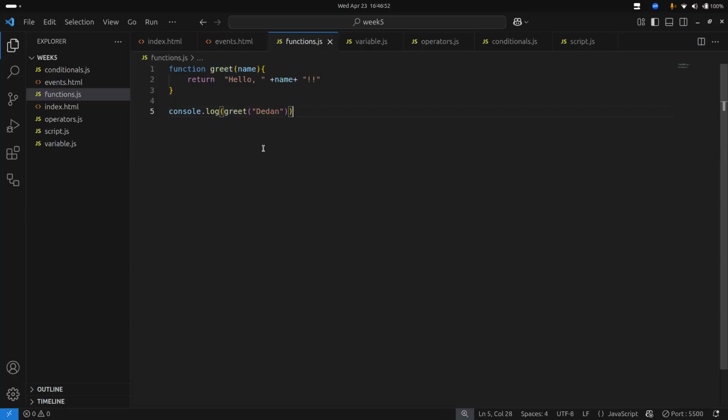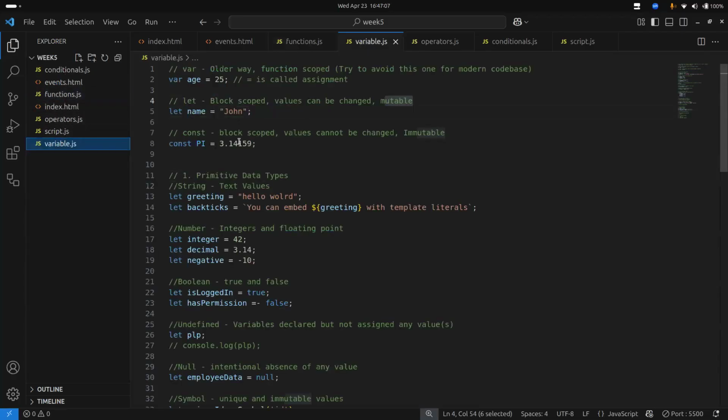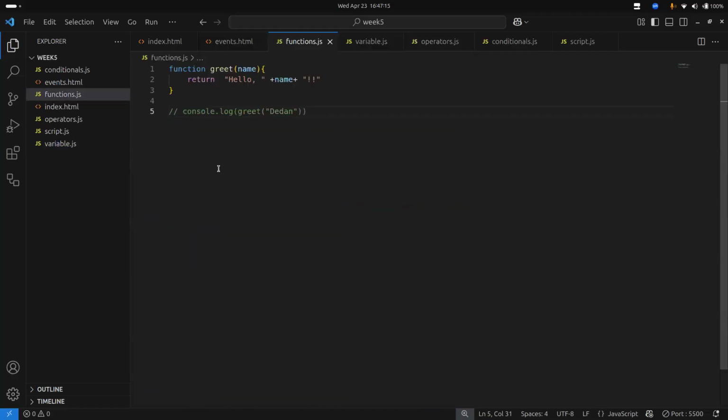Now, remember I said the traditional way, right? How about the modern way? The modern way is whereby you are assigning a function to a variable. Back then I talked about variables, then I talked about immutability. This one is very important, the const keyword for variable declaration. From now henceforth, you're going to find out why we use this one. So that one is function declaration.